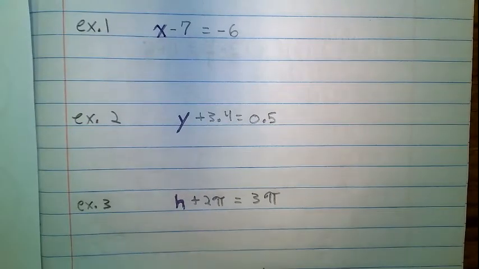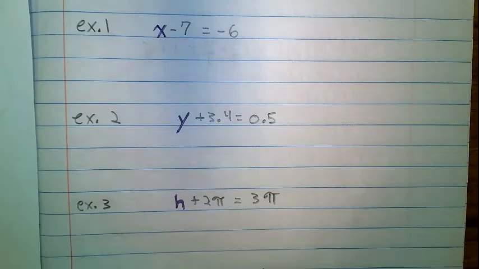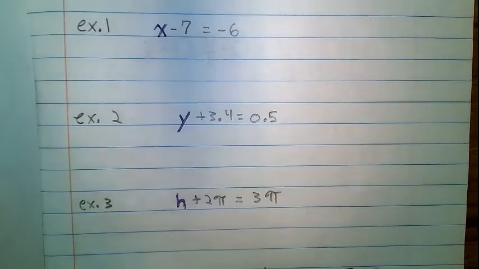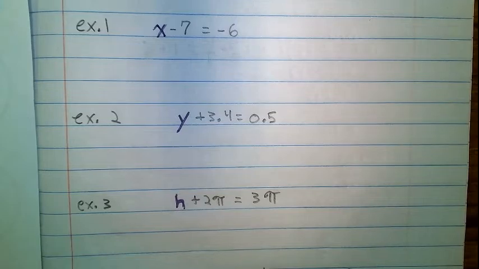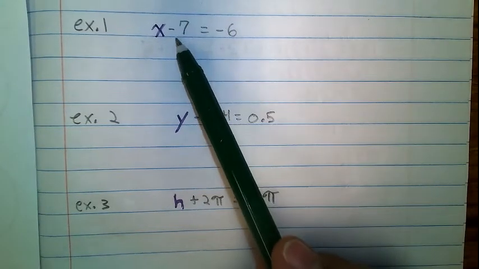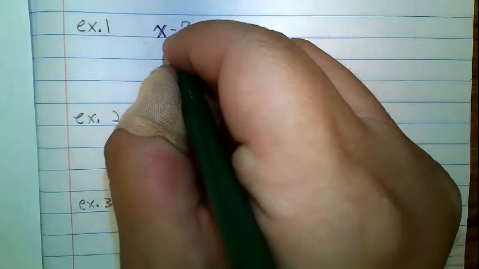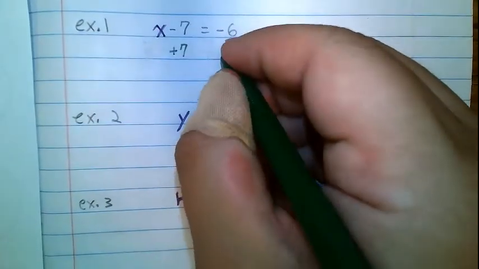Our first example, we have x minus 7 equals negative 6. Now I did x in a different color because I want it to stand out, and I want it to be seen that we're solving for x. We're trying to get x by itself. So the first thing you have to ask yourself is, what is happening to the variable? So we have x minus 7. So what are we trying to recognize here? If you flip open your chart, you'll see that you recognize subtraction. And if you want to solve for x, we do the inverse of subtraction, which is addition. So we're going to add 7 to both sides here.